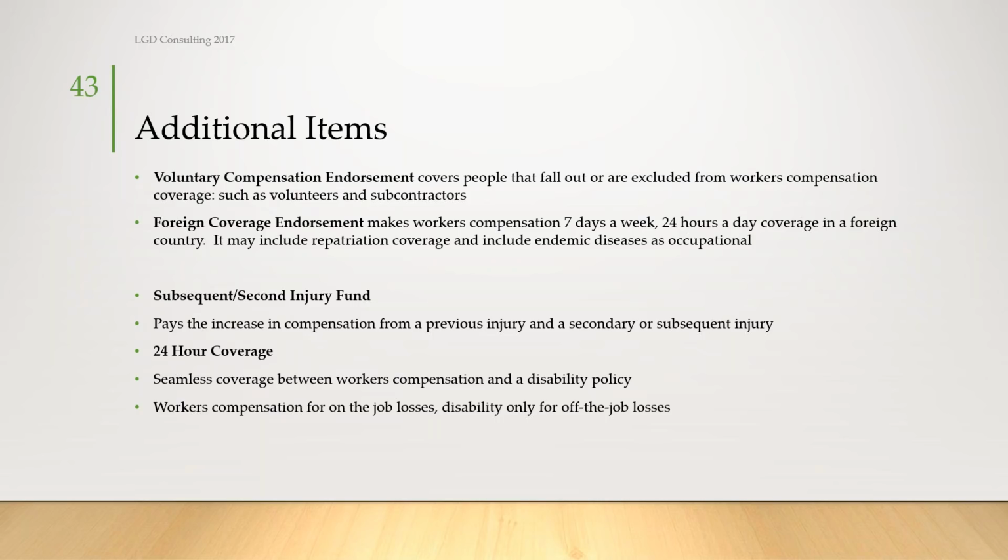24-hour coverage, very rare, but some states do provide this. We have workers' comp combined with a disability or health policy, which gives you 7 days a week, 24 hours a day coverage. The kicker is workers' comp on the job, you have medical, income, death, and rehabilitation benefits. But off the job, you only have medical. So it's incomplete. Now, workers' compensation medical is pretty much unlimited. Not too many unlimited health insurance policies on the market.